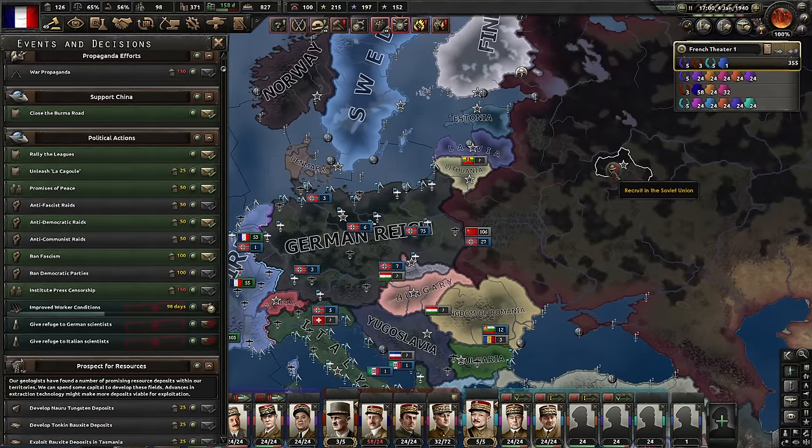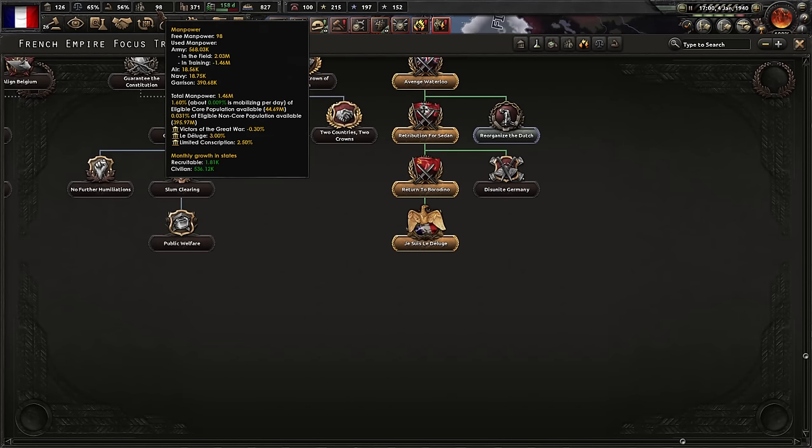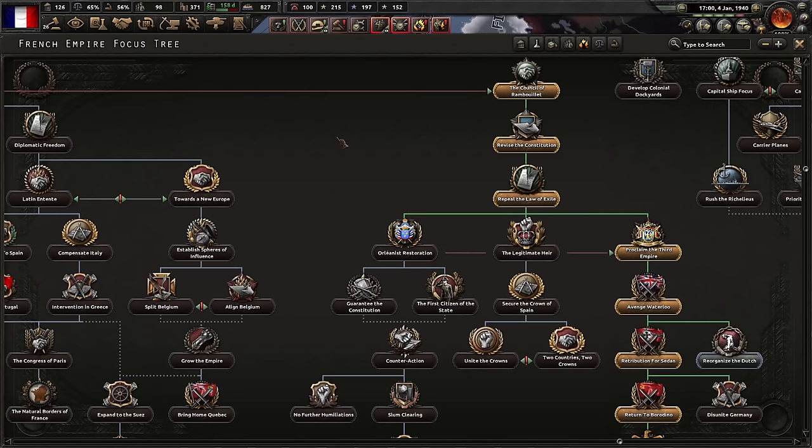Yeah, let's get a Russian spy. And the focus is complete. We are going to mobilize quite a lot of manpower. It's going to take us a while to do it, but our manpower troubles should be over now. Okay, so where do we go from here?